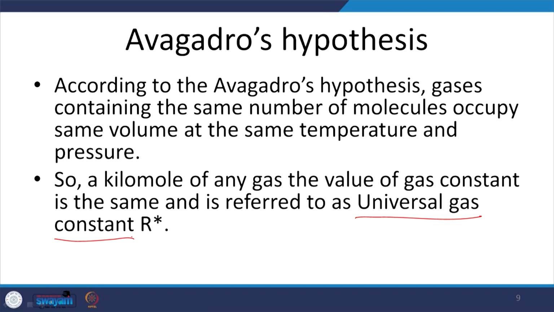When you get rid of this 1 kg, and rather say it in terms of the number of molecules, which are the same over 1 kilomole, then for 1 kilomole of any gas, the value of the gas constant is always the same, and this is generally referred to as the universal gas constant. Here the definition of the gas constant relies on the number of molecules of a particular gas, but not on the mass of, let us say, 1 kg. So, we will stop here. We will continue with our discussions in the next class.